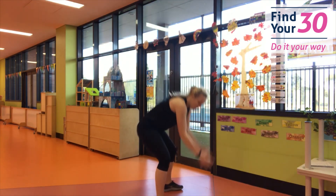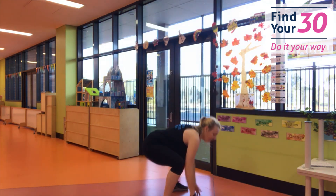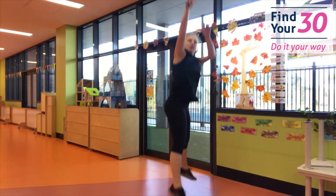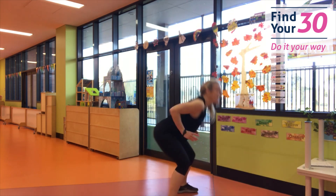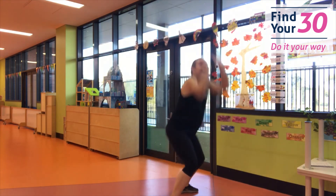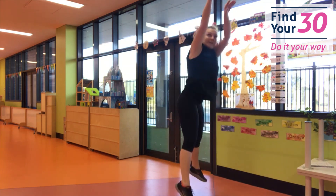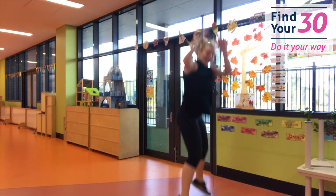We're going to turn to the side. We're going to grab our basketball and shoot it. Are you ready? Set, go! Pick up that basketball — shoot! Shoot that basketball nice and high. You got it, you're doing so good. Keep it going. Have you scored any shots yet? I haven't! Keep it going. Shoot that basketball. And rest.